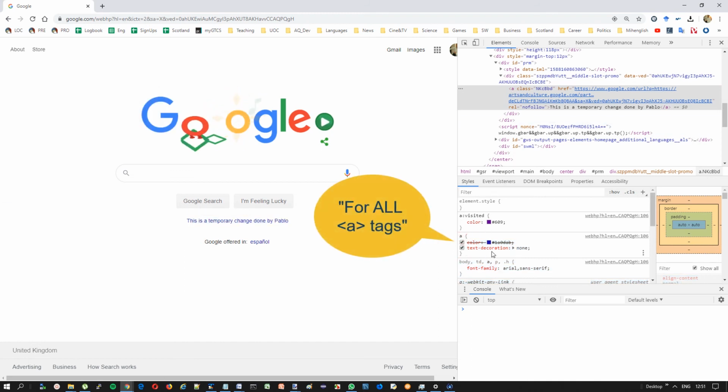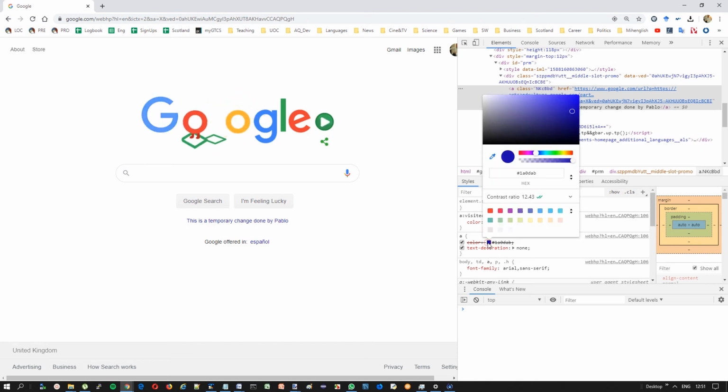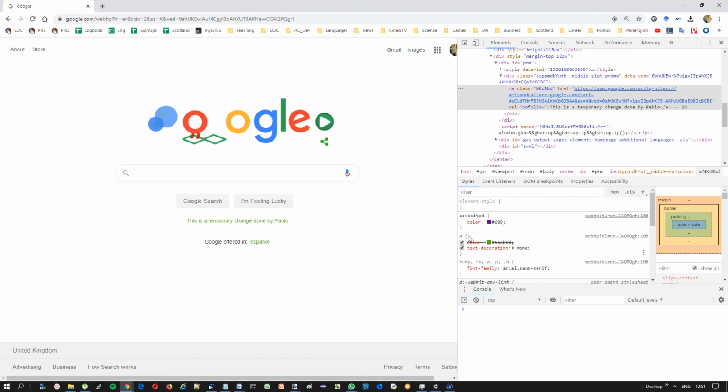All of the links will have this, unless I change some style particularly for this one. Let's look at this. If I change the color here, for example to green, you see that all the links, not only these two, change together at the same time, just because I changed this rule.